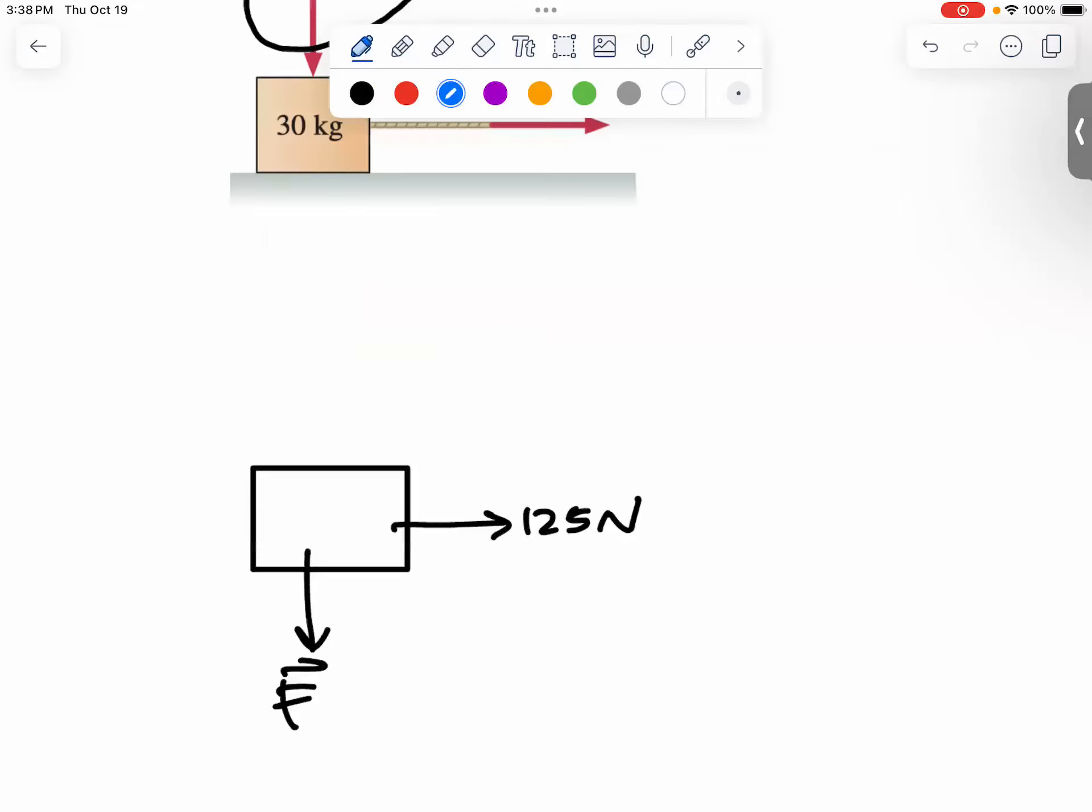What could be another force? Normal force, yes. I'm going to use the letter N with the arrow to represent the normal force. What else is there? There's friction because we want to stop it from moving.